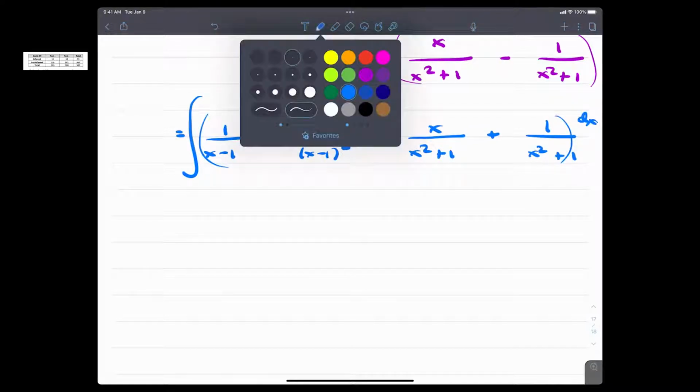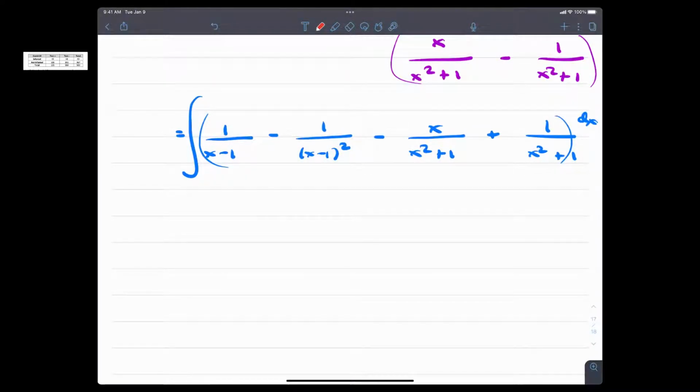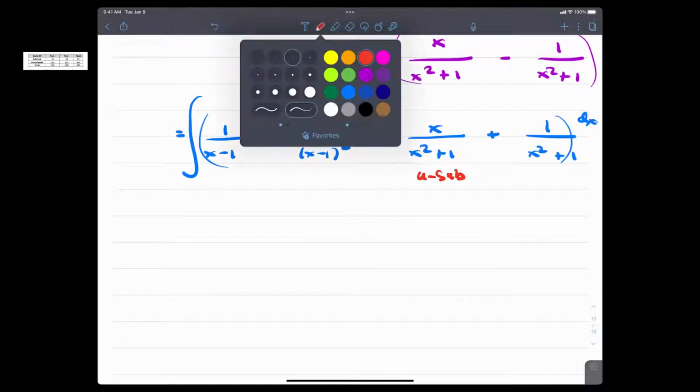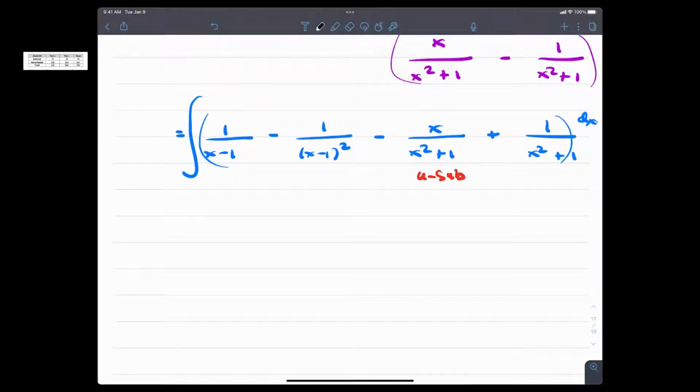And then what's the deal? Here you might say, these are all now easier to do. This is u sub. This is a classic u sub. Isn't this inverse tangent on the right side? Do you guys remember? Inverse tangent all the way on the right? So like I said before, a lot of these integrals are going to show up again over and over again. You're going to see this and go, oh, okay, I remember that integral.